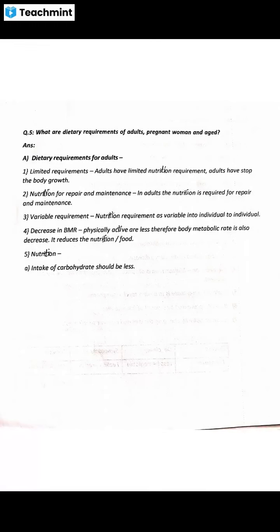Then vitamin regulates various vital body processes like the respiration, digestion, and the circulations. Okay. Then mineral also regulates various vital body processes such as the respiration, digestion, and the circulations. And the last one is the water. So water regulates various vital body processes like provides protoplasm, provides medium for the cell metabolism, okay, and helps in absorption of digested simple food in the body.